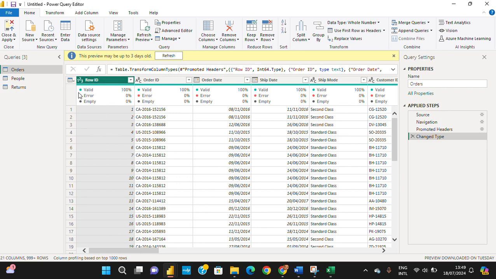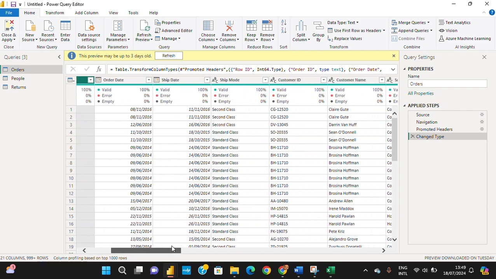Remember last time I told you that column headers are also called variables. On each column header, this one is row ID, it's showing you details of the fields under it. It's showing that it's 100% valid, error 0%, empty 0%. You get the same as you scroll across to see.